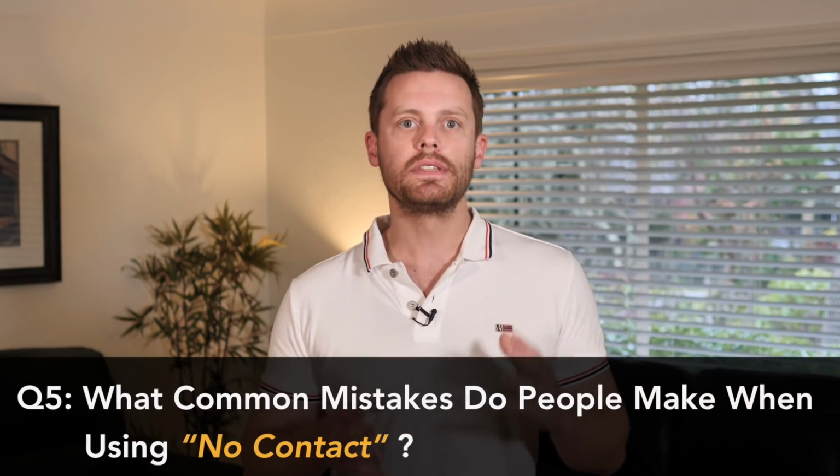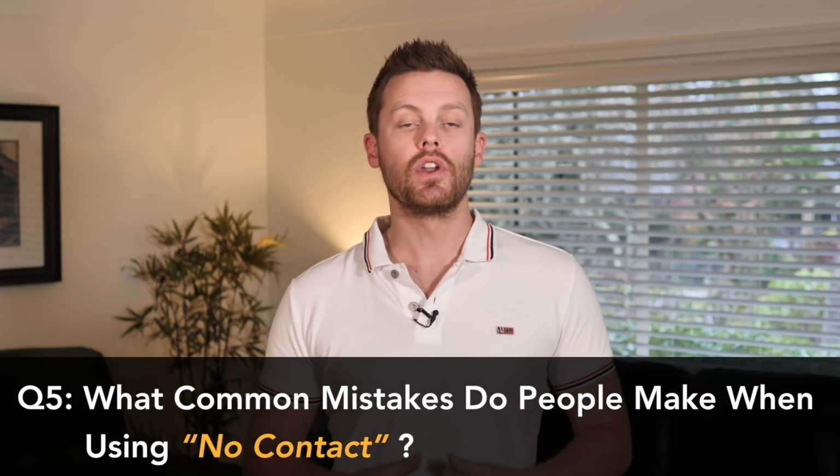That's utter nonsense, and I've never seen a client blow their chances because their ex suddenly forgot about them after taking a few weeks of not talking to them. So unless your relationship was extremely casual and lasted only a month or 2, then there's really no chance that your ex is going to magically just forget about you or stop caring about you just a few weeks after breaking up.